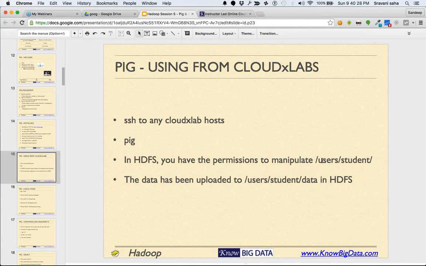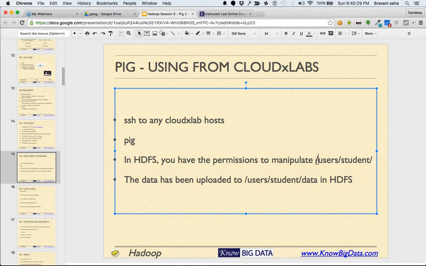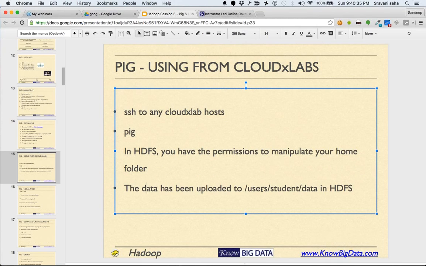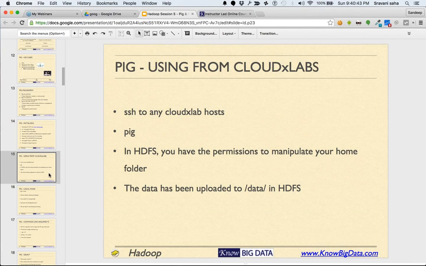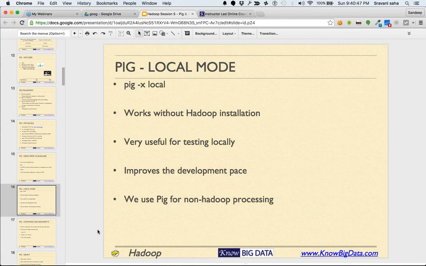I mean, you have permission to manipulate your own folder, and the data has been uploaded to data in HDFS. So this is related to our previous cloud lab, so we will update it.